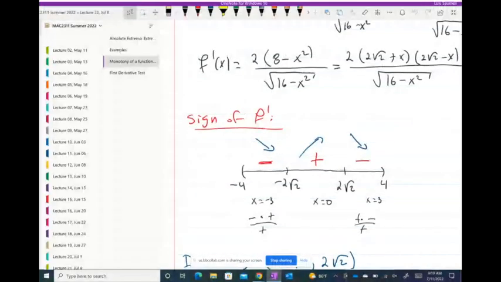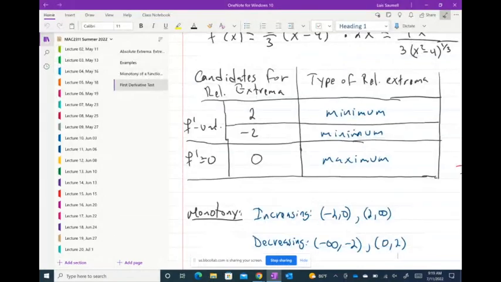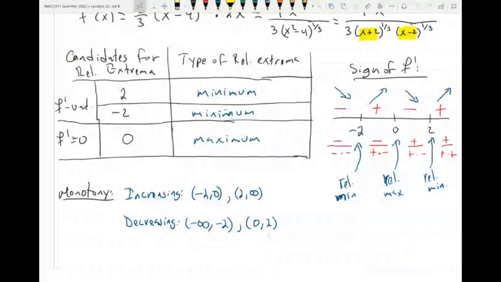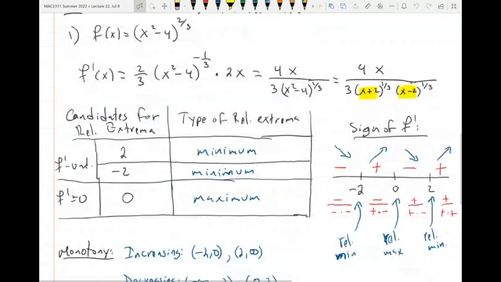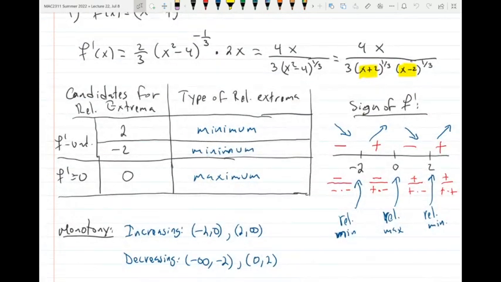Okay, so let's do a couple more examples, because last time this was the one that I was doing, and I think the video cut here is lacking, and then this never showed up in the video, like the explanation of the stuff that I was saying. But now you understand exactly how to do this. Okay? Remember your candidates for relative extrema: you find the values that make the derivative undefined, and 0. In this case, these are your candidates. And then if you want to classify them, you need to do a sign analysis of the derivative, because that's what the first derivative test tells us.